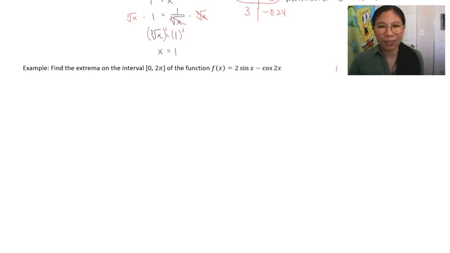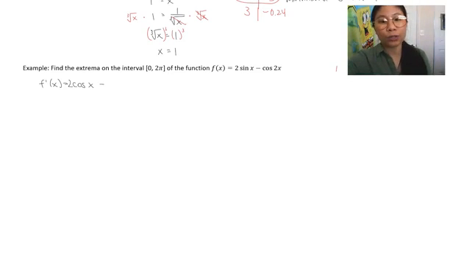All right, this time I've got the function 2 sine x minus cosine of 2x. Throwing in some trig here. So think about the graph for sine and cosine. They're going to be like a wave. It goes up and down. They're continuous, differentiable everywhere. You can find the derivative everywhere. So really, our critical points then are just going to be where the derivative equals 0. So let's find those critical points.